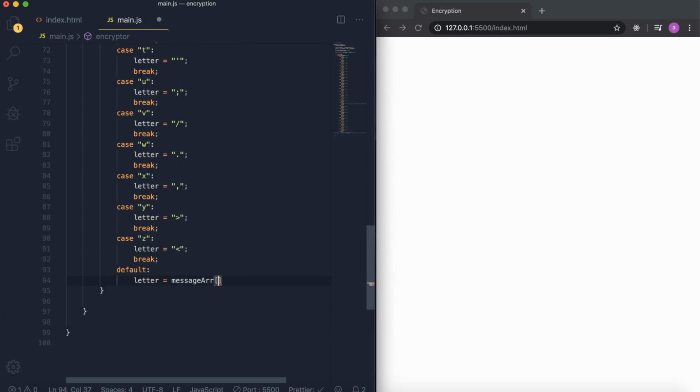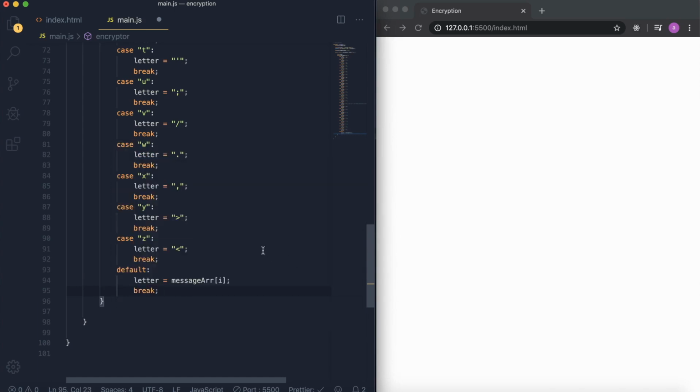So if it is anything other than a letter, like a comma, then you want it to remain a comma. Or if it's an apostrophe, you want it to remain an apostrophe. And as I said, this is just something very simple. In a real-world encryption algorithm, you want to make sure you cover everything. You set everything to something. So instead of setting comma to the same comma, you can set comma to some combination of letters or anything. You can do that on your own and see how this works.